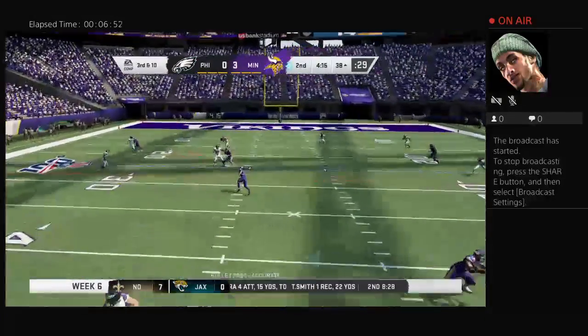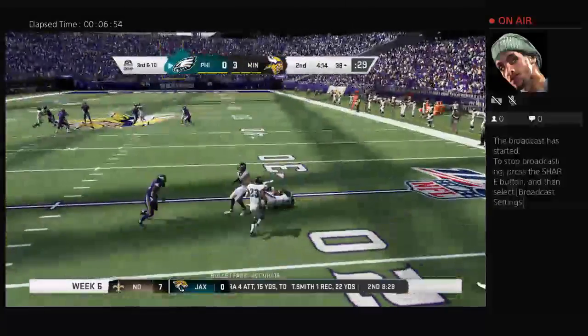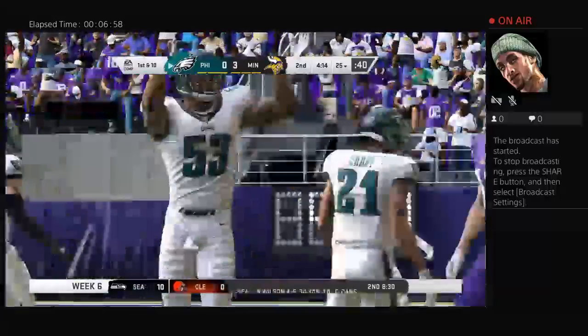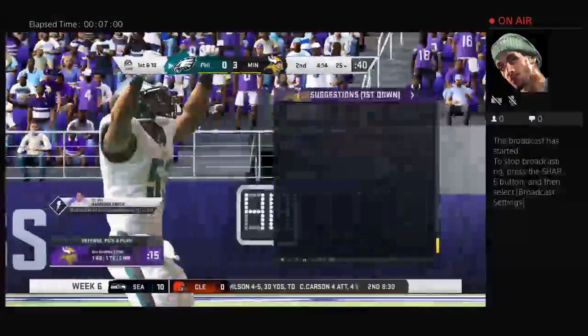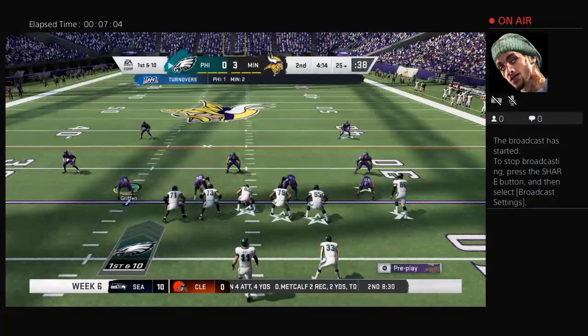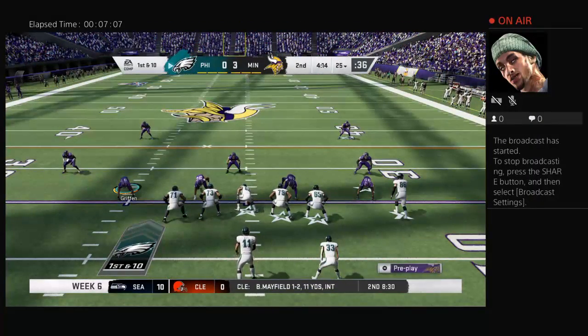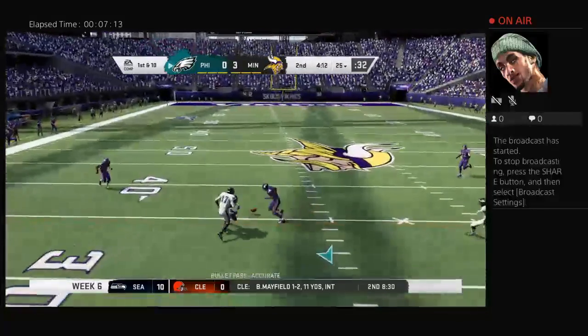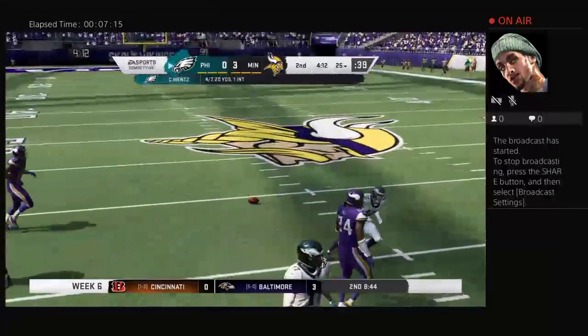Cousins to throw it. A battle for it, and it's intercepted. Picked off by the linebacker, Nigel Bradham. And, Brandon, this is a real nice job defensively of getting inside a quarterback's head and figuring out, okay, where's he going with the football? Because you can make an educated guess defensively. Not all the time, but sometimes. And when you're right, you've got a decent chance of coming away with the football.